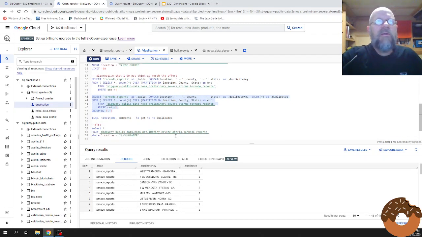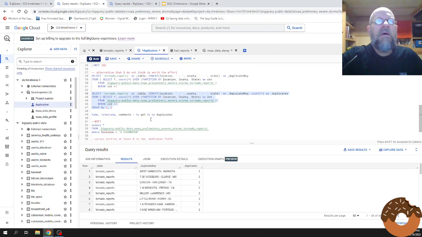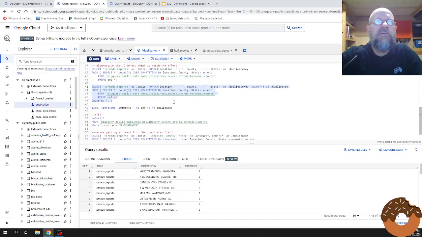So how do we get to know duplicates? I think that's another interesting conversation, and we can start to add in information. So when you're first looking at data, you could say, well, location, county, and state doesn't seem to be working for me. How am I going to actually get to something that is a little bit better?